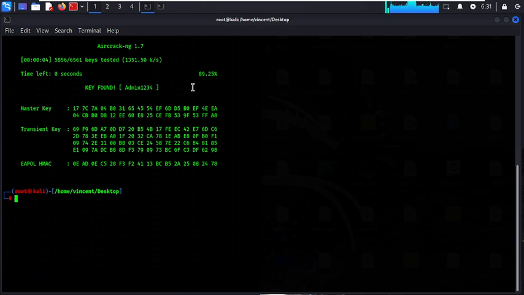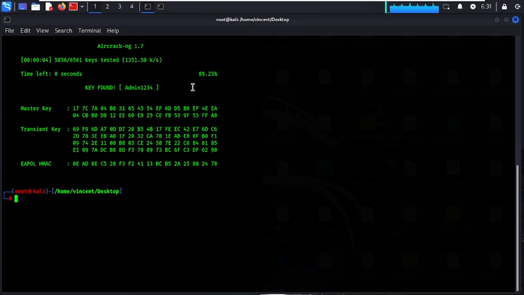So cracking this is usually not that easy, especially if the user secured the router with a longer password, or one with some other numerical or alphabetical digits.